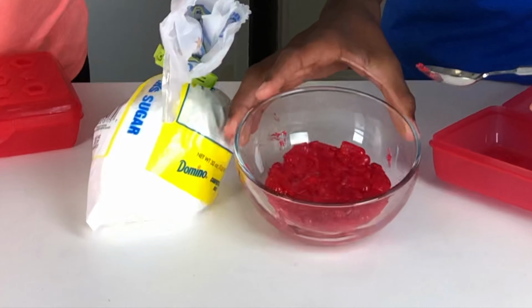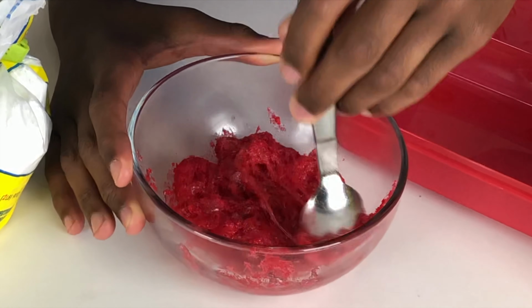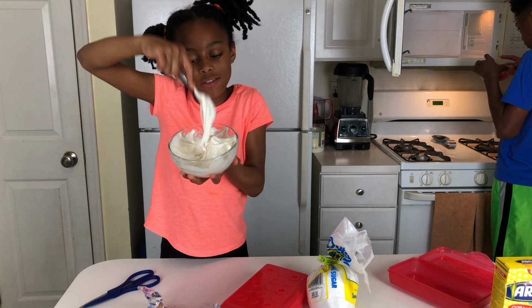Ew, guys, this looks so gross. Ew. But I bet it's gonna taste delicious. This is looking good. I think mine is nice and melted.